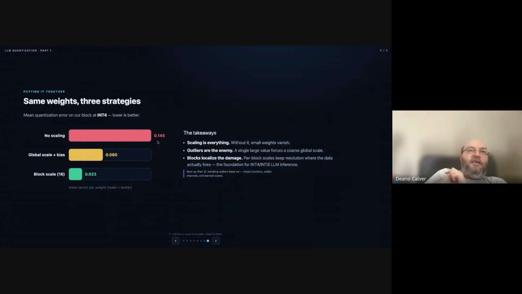because essentially as you go down this list from no scaling to block scaling, you're actually storing a little bit more data. For no scaling, it's just the quantized values. For the global scale and bias, there's just the float numbers for the whole tensor. There's one scale and bias. And for the block scale, in this case 16 but n values, you're storing the scale and the offset. Now, in almost all cases at the moment, we only store the scale. This is known as symmetric block scaling. There is asymmetric, but in general, it doesn't work well enough for anyone to bother.